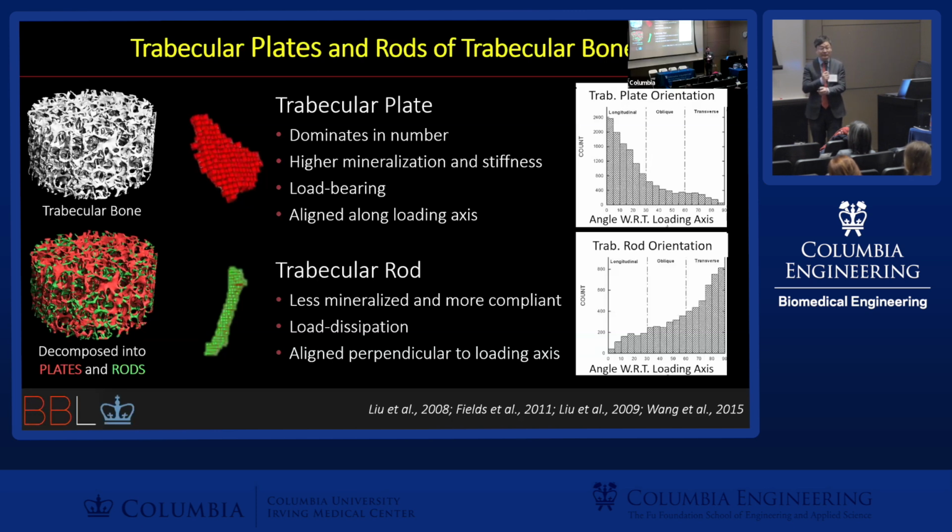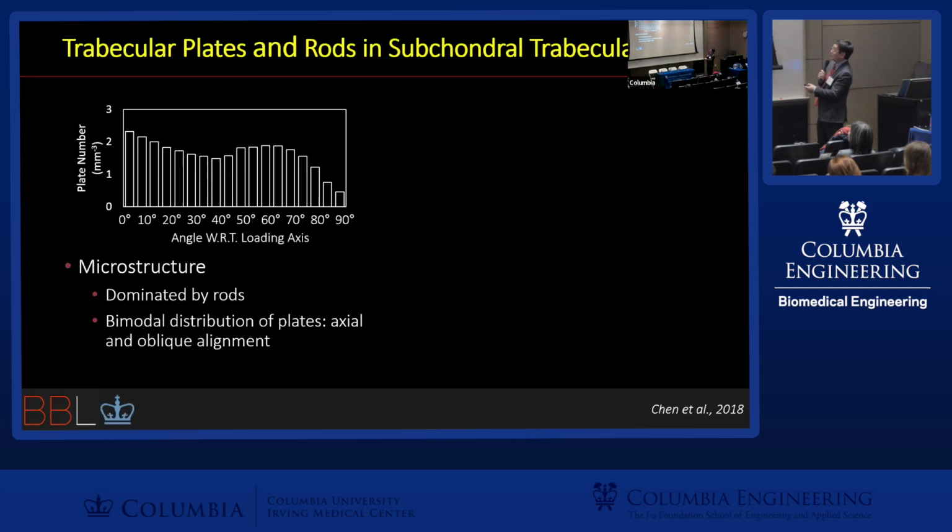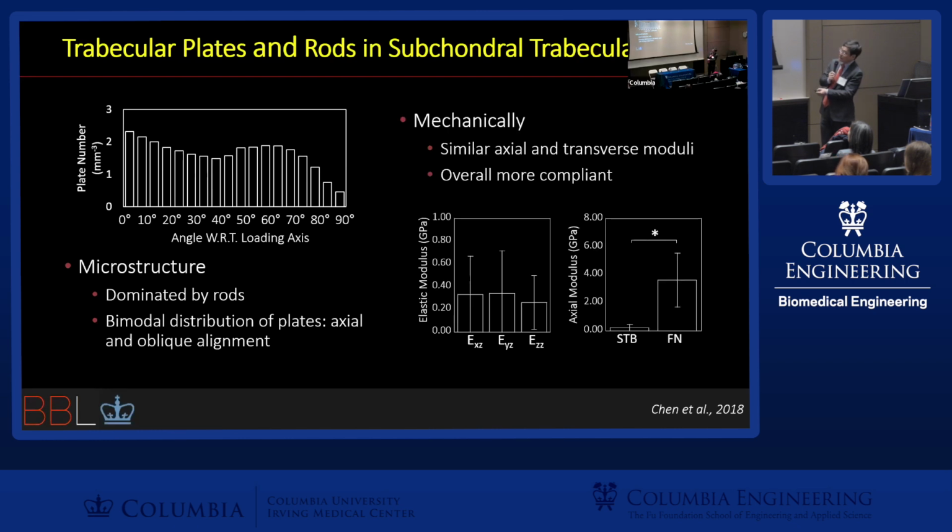So the first time I had my exchange student from Hong Kong do a study of subchondral bone, I said, you must have made a mistake. We never see the plates distributed like this. You should be just here and in here. Also, the subchondral bone plate is actually quite different. It's mostly dominated by the rods in here. And also, the plates you can see in the subchondral bone are actually isotropic.